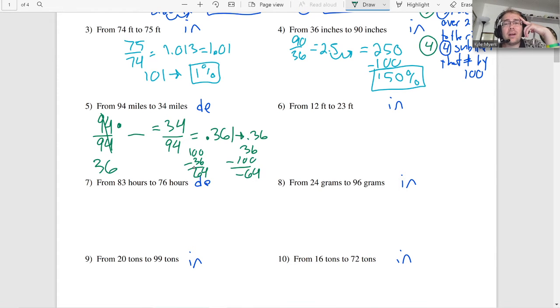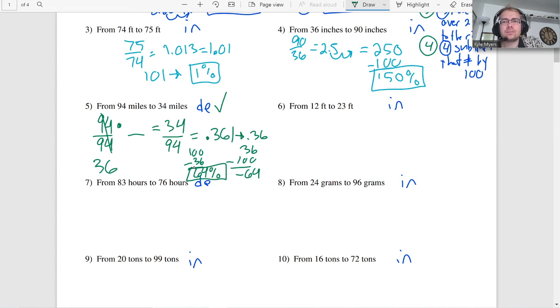But if we want to say what the percent increase or decrease is, then we're already assuming that the sign is already included in that. So you could say negative 64%, meaning that we're decreasing by 64%, but we already said we're decreasing, so you could put 64% as well. Okay, so really either one. I think most teachers would prefer if you put 64%.